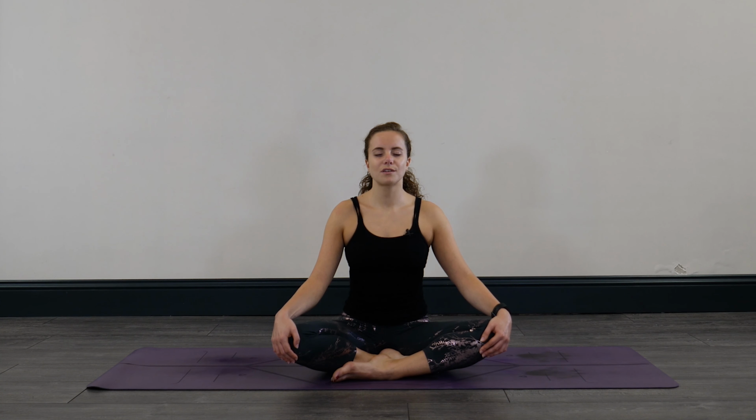Palms to touch, Anjali Mudra, connecting right and left side body. Noticing the breath, closing off your eyes here, maybe just shifting forwards, shifting back, maybe into the right foot, into the left foot. And try and find that moment where you feel a little bit more balanced, a little bit more stable through the whole body. Bone stacking on top of bone, muscles engaged, to support the structure of the whole entire body.